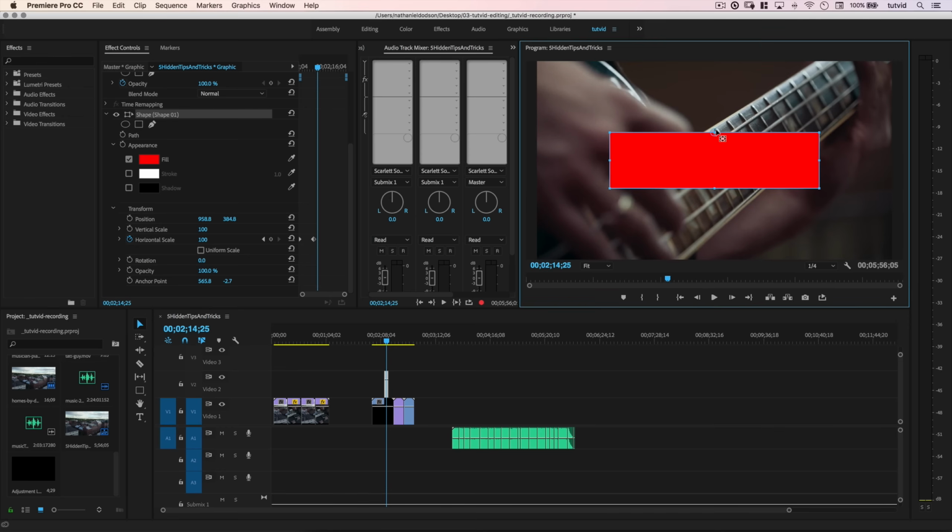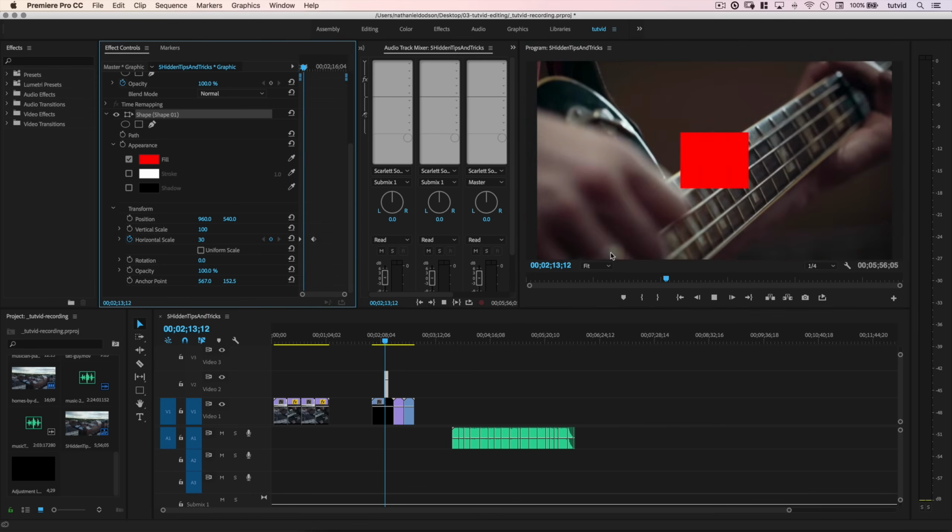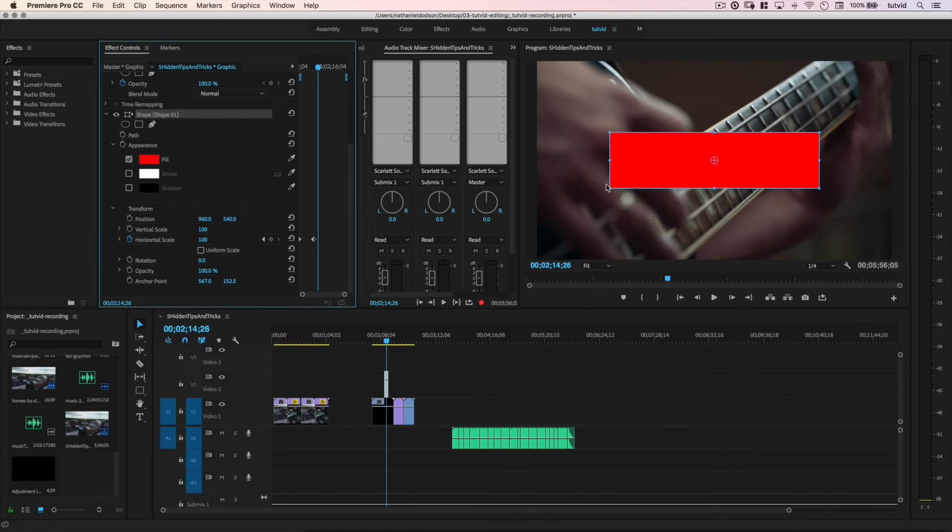What I normally would do is align it with these anchor handles on the side and the top, but you can also hold down your Command or Control key, and that anchor point will snap to the middle, it'll snap to edges, it'll snap to all kinds of areas that are super useful. Just like that, you can have your anchor point snapped right to the middle of a graphic, a piece of text, whatever it is that you're working with and animating. It's all about where the anchor point is, and this little trick makes it so fast and easy, and it's an incredibly helpful little thing to know how to do. Now, if we reset our animation and play through it, it plays out from the center, and we did nothing with the keyframes. We just changed the anchor point.